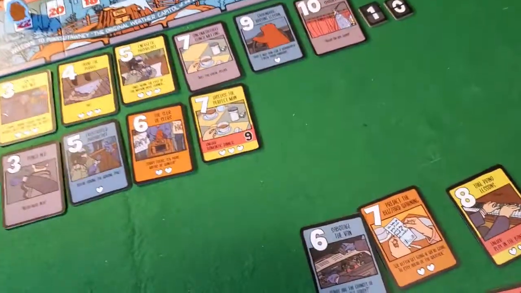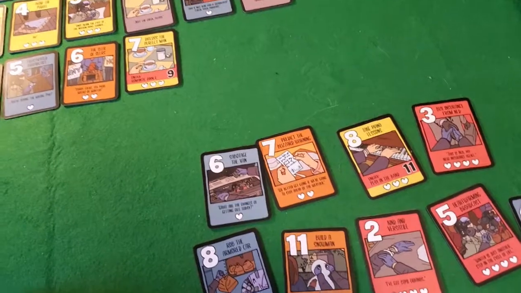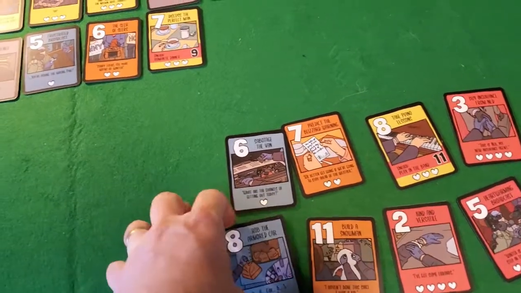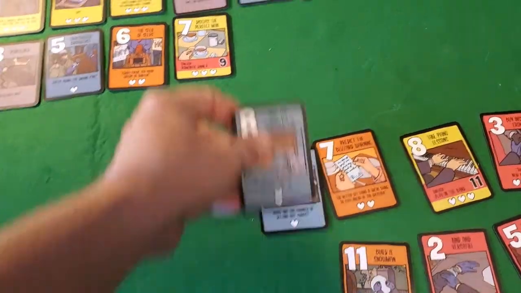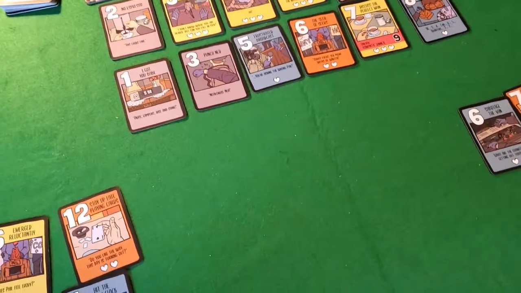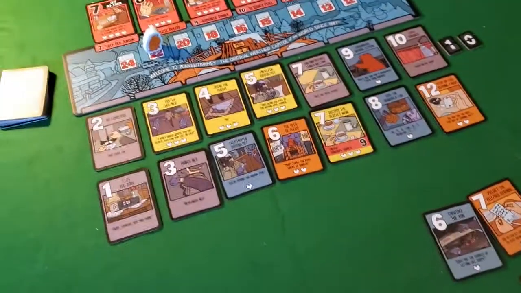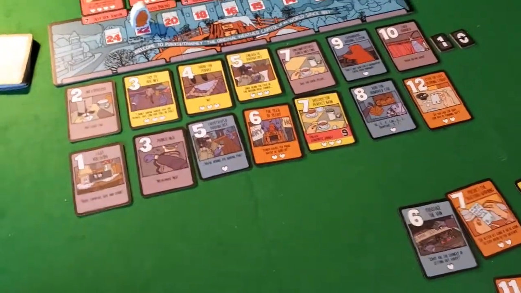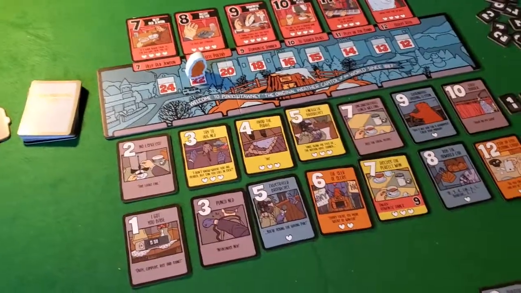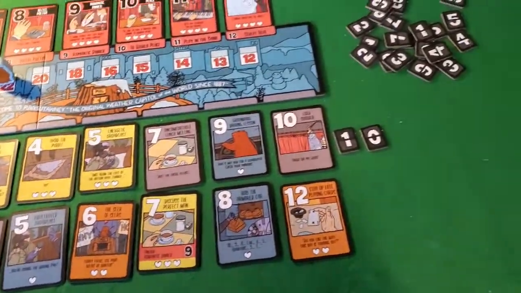Now we know we've got to get at least 5 more points, or else we're going to lose. 7, and that's not great. 7, 8. So we need 4 more points, and we're not going to get it. So basically, we lose already. The tricky part is that you don't want to use high score cards right away, because you're just setting the bar a little bit too high.